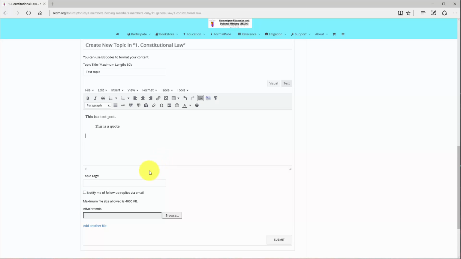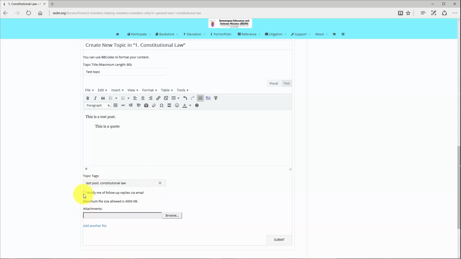If we're getting ready to save this, we'd enter our topic tags, test, post, whatever our subject is, and all the topic tags are separated by commas. So we'll say comma, constitutional law is the area we're posting in.